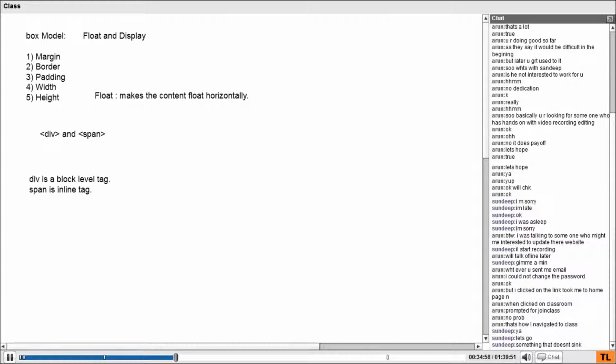Now let's give a width also. Since these are two guys, I'll give 45% of width to each of these. Great, 45% works good. Let us do one more thing here. Let's give a border to these guys. Border, let's say 1 pixel, solid, and let's give a red background for these guys.